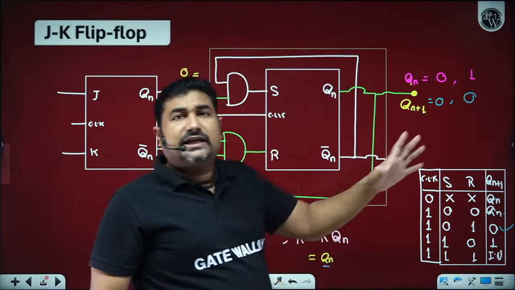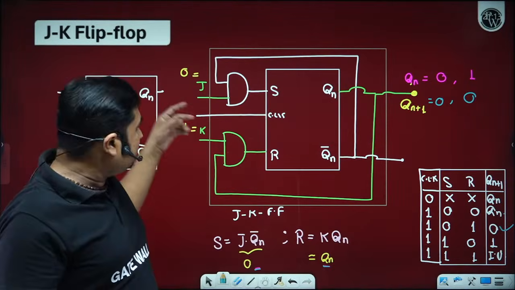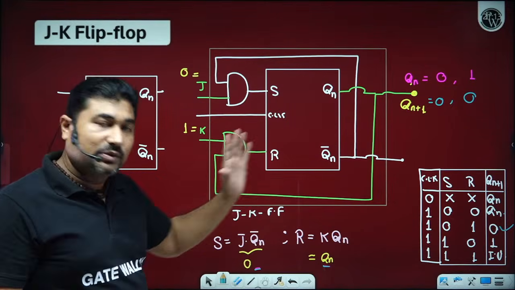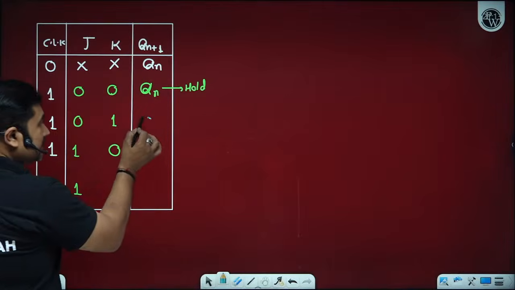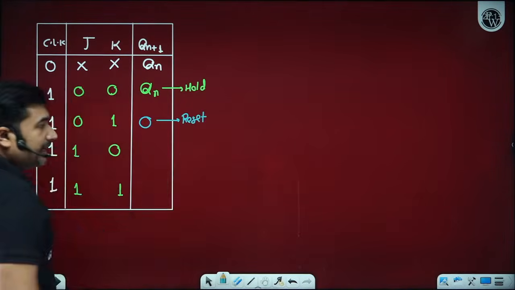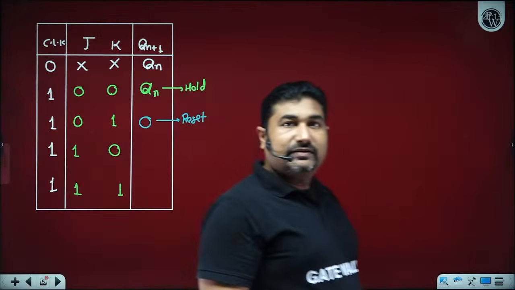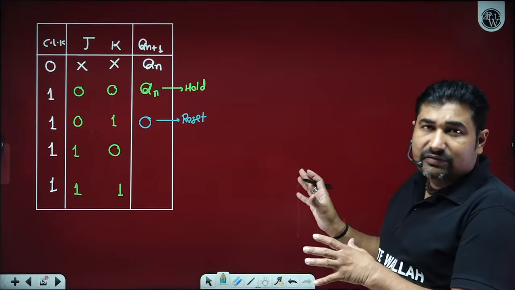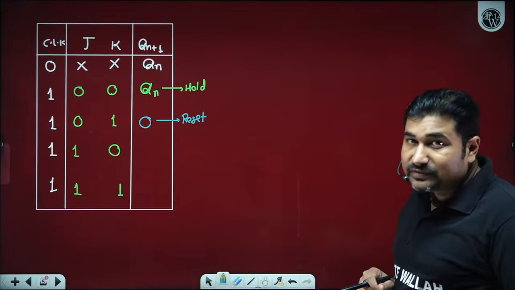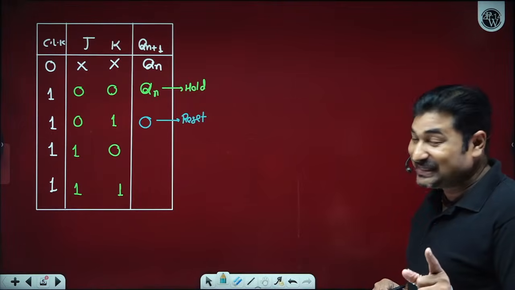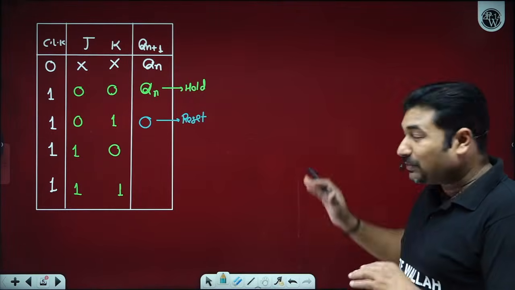So irrespective of the previous state, if the present input to the JK flip-flop is 0, 1, then the next state is 0 only, called reset state. Is it okay? Yes, sir. It is behaving absolutely the same as we observed for the SR flip-flop. However, the delay is increased by 1 AND gate. Is it okay? Yes, sir. But it is behaving like an SR flip-flop up to this part.